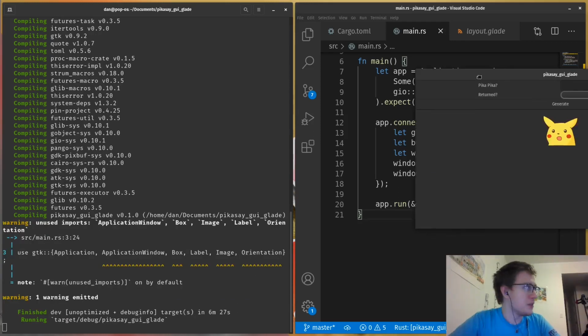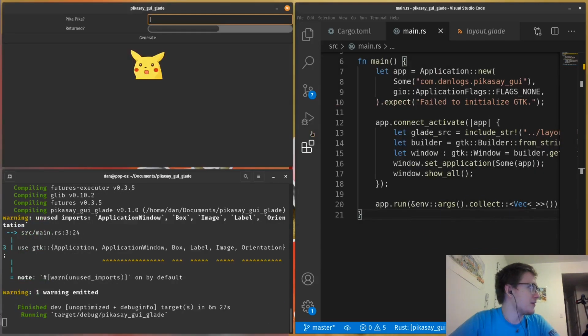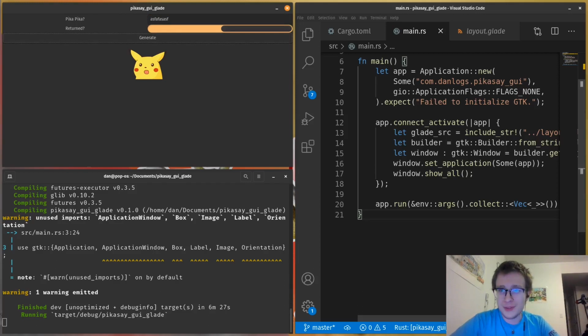Alright, and with that, there we go. And it's looking great, but it doesn't really have any functionality. If I say whatever, I press generate, nothing really happens. If I turn on the switch, press generate, nothing really happens. So let's remedy that.